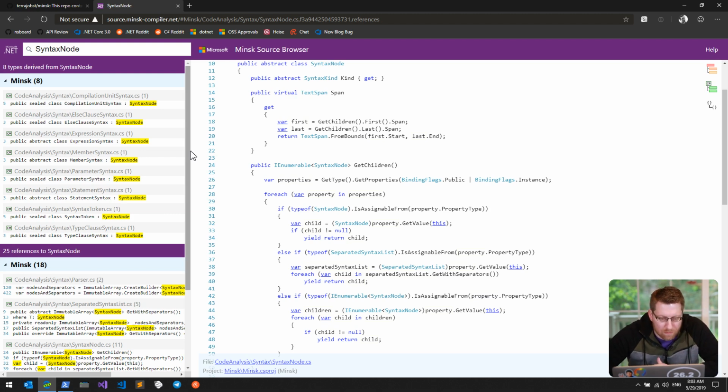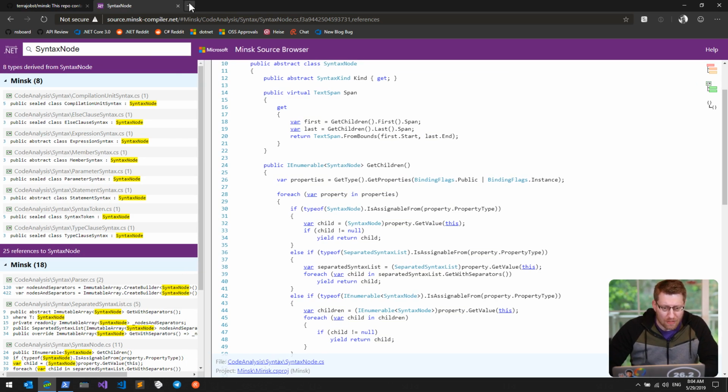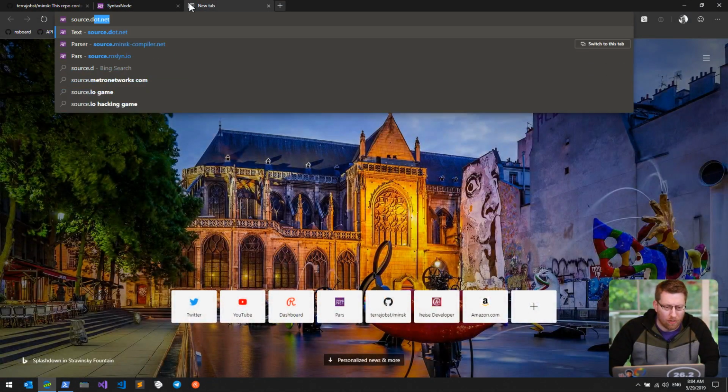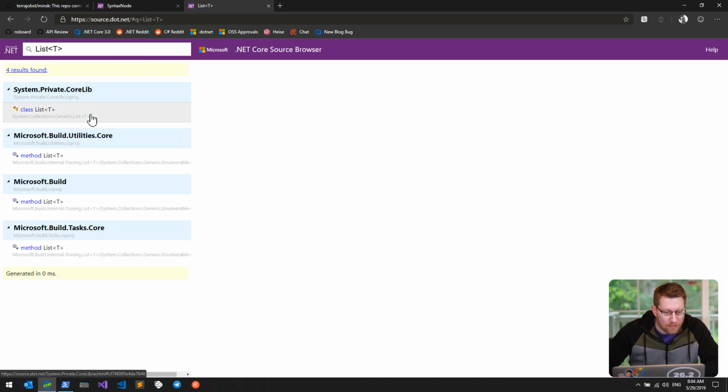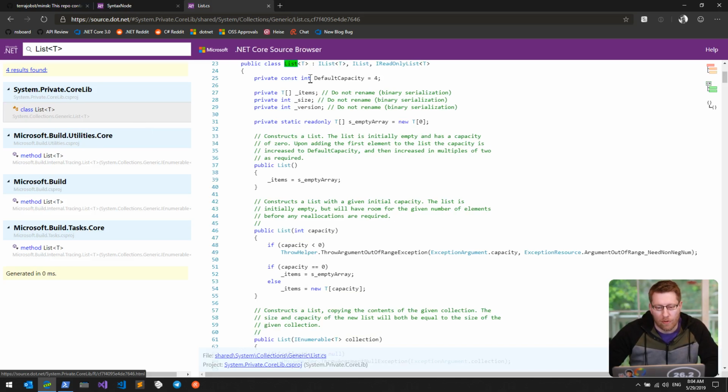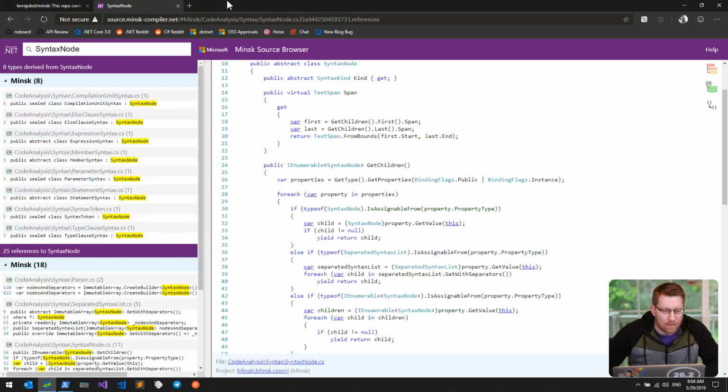That's actually the way I pretty much learned Roslyn and explore it on a daily basis. And in case you didn't know, we have the exact same thing for .NET Core as well. So if you want to find, let's say, List of T, we have this as well. If you never used those websites, give it a shot. It's really nice for understanding what's going on in .NET, and it's nice that we have it for our project as well. The way I set it up is that every single time I merge master, this thing is rebuilt. It takes a few minutes, of course, because it's all static HTML files that are generated, but it's super useful.